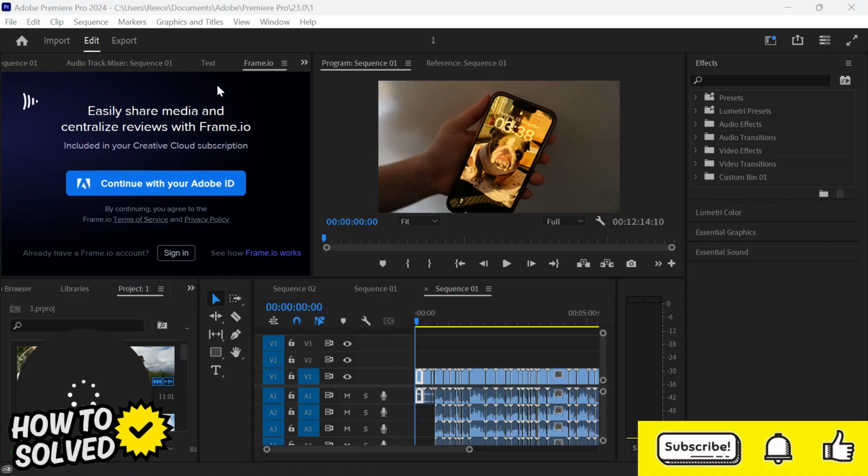Now, if you've done all these things and you're still experiencing problems with the Adobe Premiere Pro app, then lastly, you want to make sure that your system meets the minimum requirements. You can find a list of system requirements on the Adobe Premiere Pro website. I'll put a link in the description. But generally, you want at least 8 GB of RAM available. Another thing you can do is to make sure all background applications are closed when you're using the Adobe Premiere Pro app.